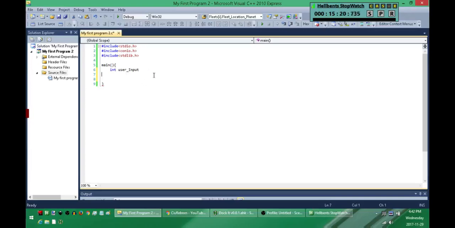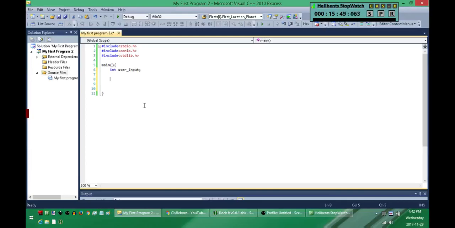Let's just do one for now. Also, I've almost forgotten, at the end of it I also have to put a semicolon, so make sure you include that semicolon afterwards. So this is an integer, a variable of an integer type, which means I'm going to be using a whole number between, well, it can be negative numbers too, but a whole number between this number and that number. I'll have to actually look it up to see what the range is.